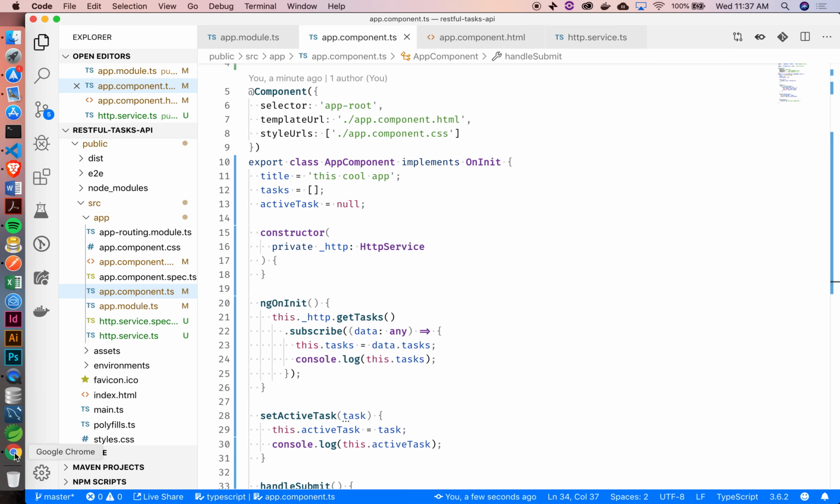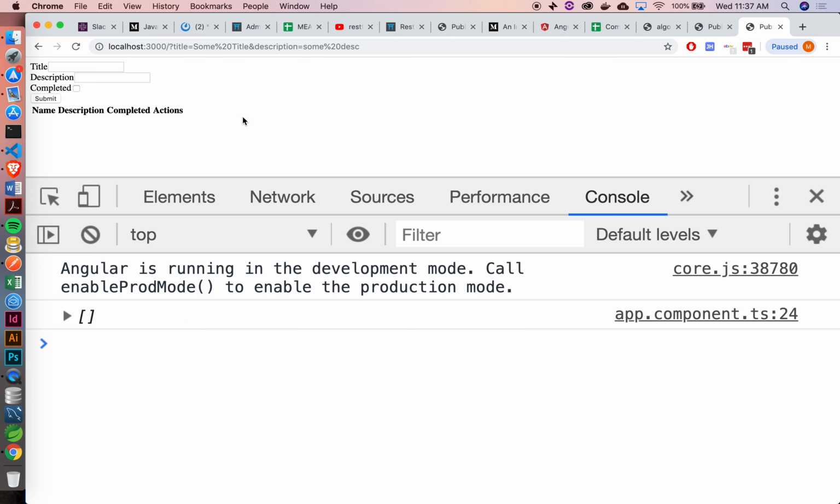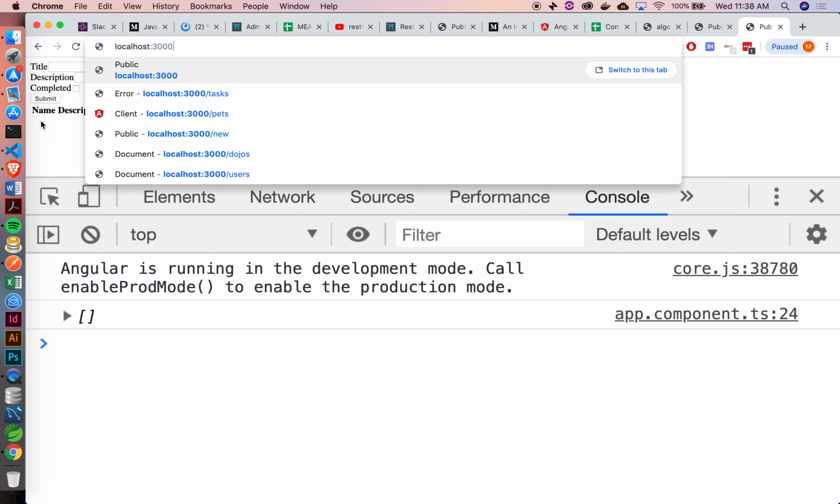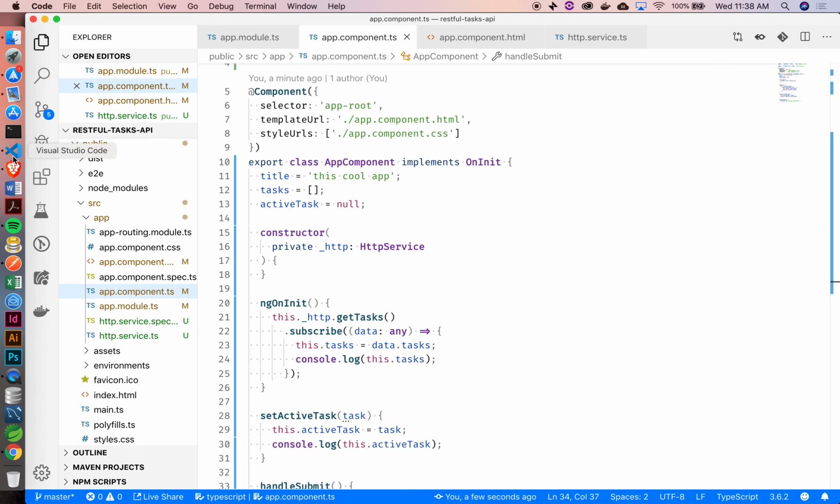I think it did log and then it submitted the standard way, then it refreshed the page. Yeah, I think you have to do a button that's called submit. Do you have a forms module? Oh, yeah, you're right. So that's the problem. We actually need to bring in the forms module. And you guys may run into this exact same problem where you didn't bring it in and it's like, wait a minute, the form's submitting the way that it would in a typical HTML page. That's what it is. So before we get back to this, let's go bring in that module.